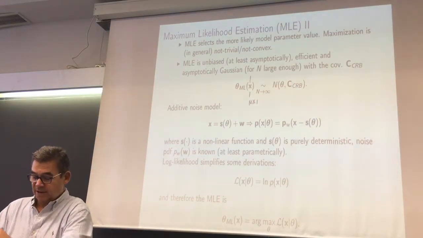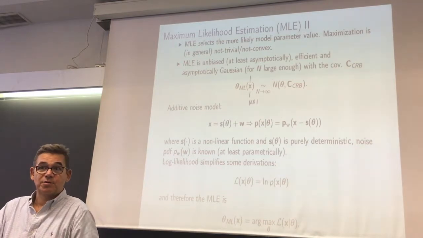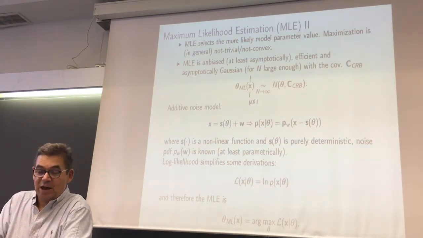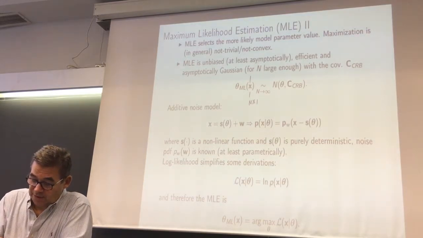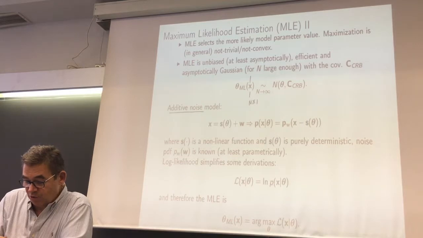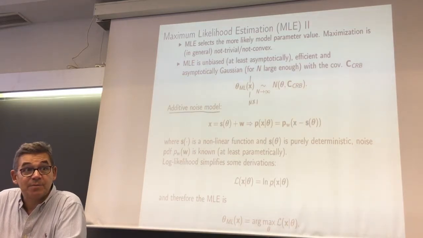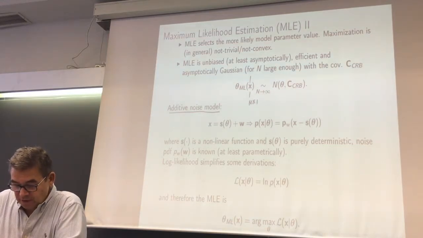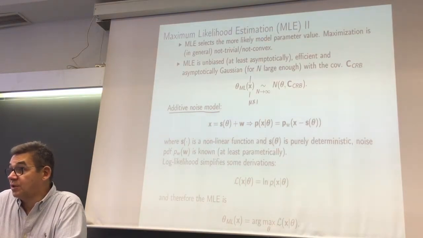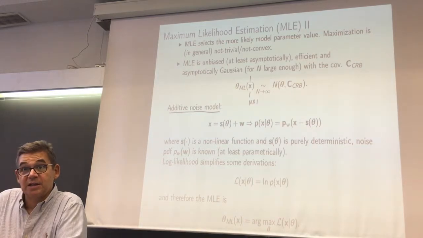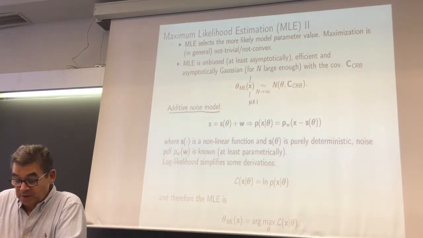Now, let's see how to write it, because what I have said so far is kind of abstract. So let's look at a very simple case, which is an additive noise model. In case the noise is just additive, my description of the likelihood function is, let me say, kind of simple.